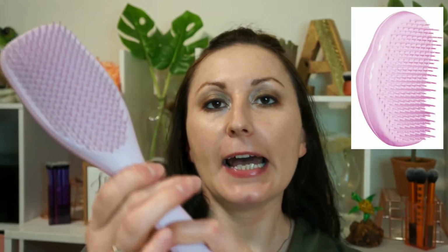And yes, that's correct. Now, the one which is known the most is the one without the handle, so you put it in your hand and then just brush your hair. But now they've come up with the brush with the actual handle, which is nice, so it's easier to brush once you're out of the shower. And guess what, I do like it. And honestly, I was thinking about buying 1 or 2 for my sister, so we will see. But yes, that's my other favorite.